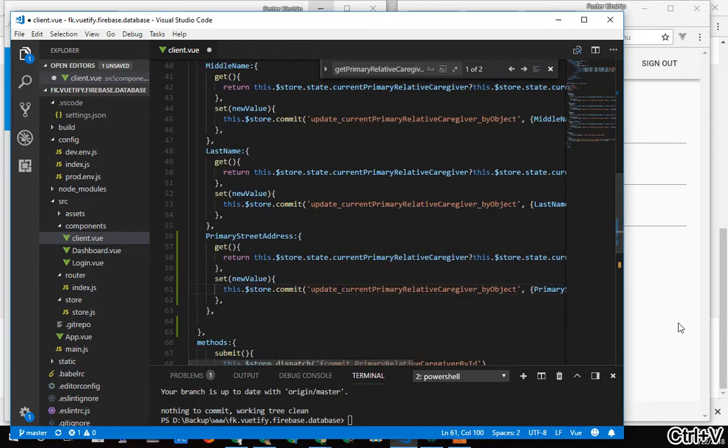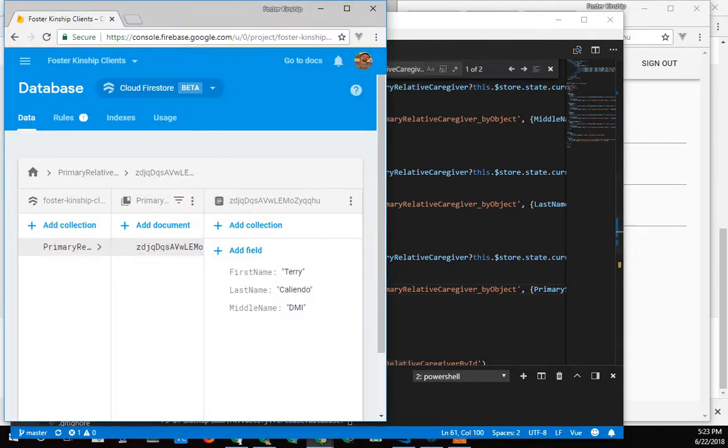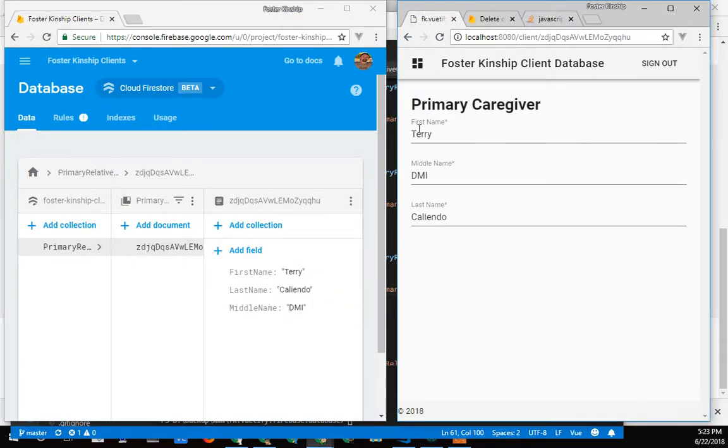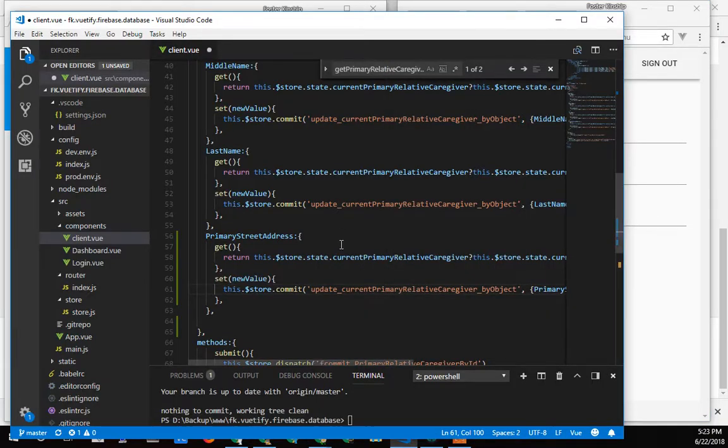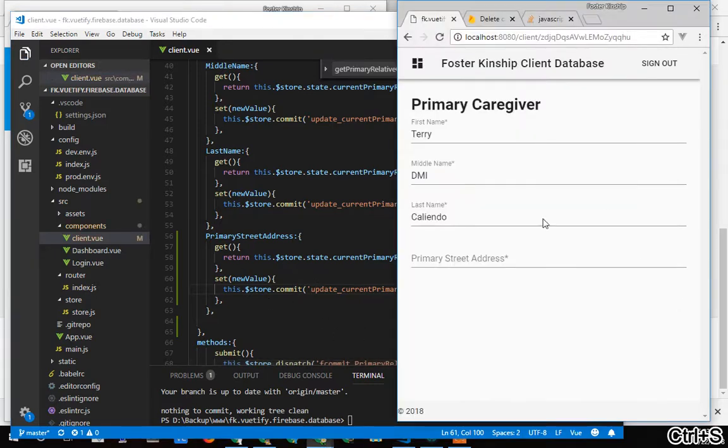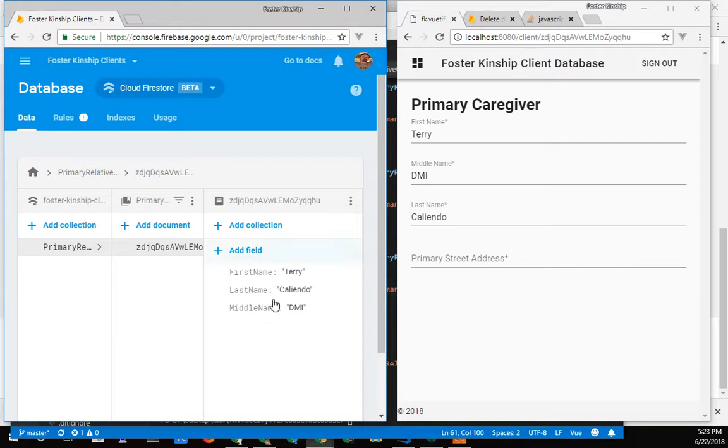And that's it. So before I save that and it refreshes the application, I want to show that the field's not there, and it's also not there in the database. So those things are currently in sync. So I'm going to save this new field. It's going to show up in my form. It is not going to show up in the database because I haven't written anything to it yet. The database doesn't know it exists. But you can see that now they're out of sync, but my form still loads.